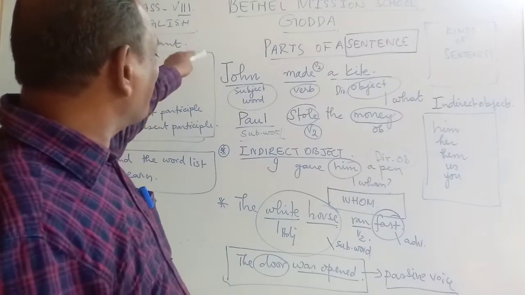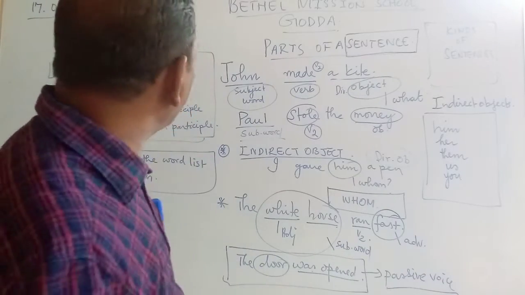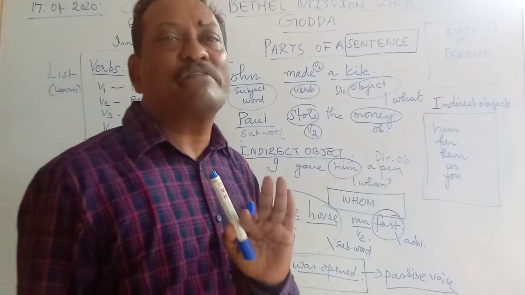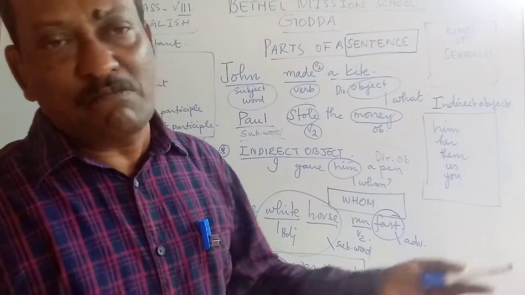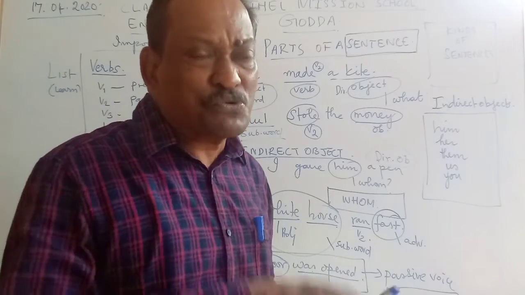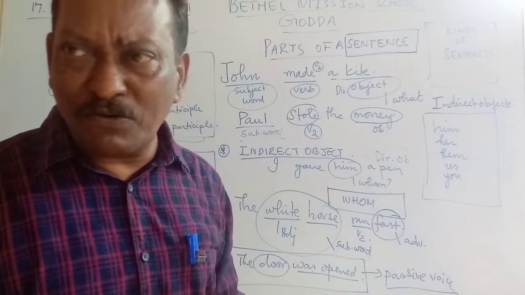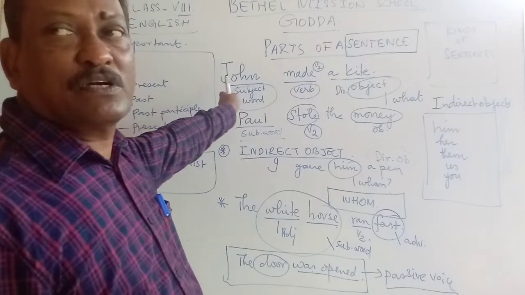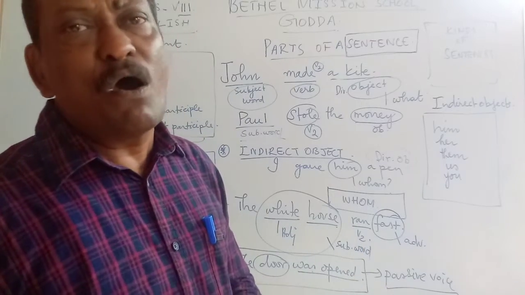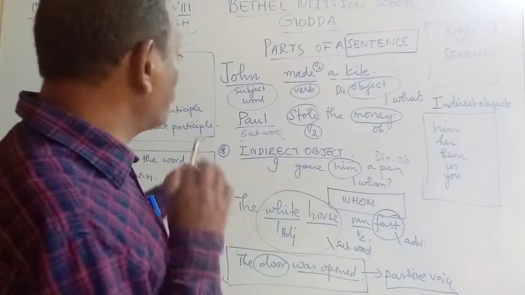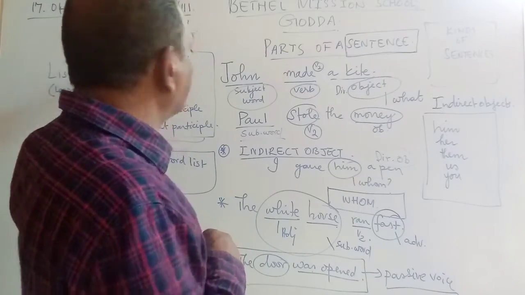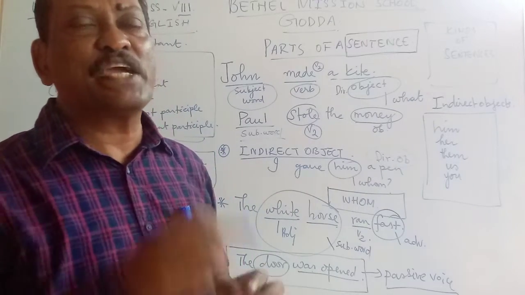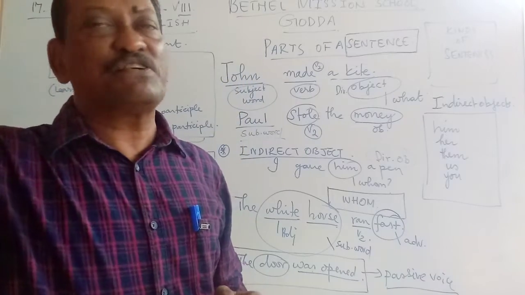And now let me take you to the last part of this class. This is very important. List of verbs. All of you are remaining in your houses these days, I believe, because the entire country is going through a very difficult period. The country is in a lockdown state. So, since you have enough time in your house, take a good grammar book, for example, Wren and Martin or Raymond Murphy, whatever book you like, and look for the list of verbs. You have to make a list of verbs at home. Take a notebook and write down the list of verbs.